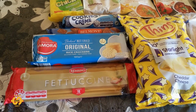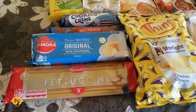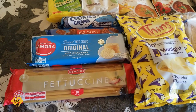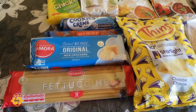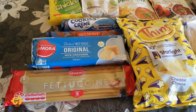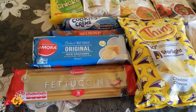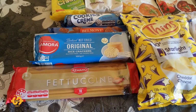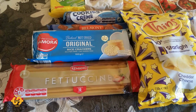And once you've got your box of grocery items, they then also usually give you a couple cold items and always a loaf of bread. And there's also usually a selection of fruit and veggies depending on what's been donated and what's available at the time. So I'll give you a closer look at what I was so lucky to get this week. There's some real great stuff again this week.